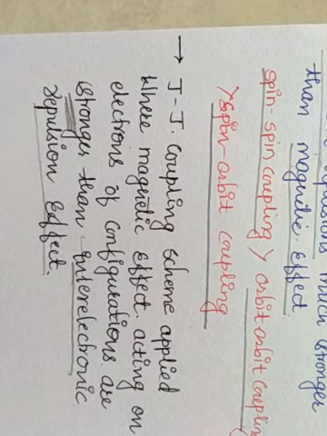So in the next class what we are going to deal with is: what spin-spin coupling means, what orbit-orbit coupling means, what spin-orbit coupling means, definitions, and Hund's rule we are going to study. And the graphical method for the determination of a ground term for free ions. And next we will deal with terms for d1 to d9 free ion configurations, and how to calculate the number of quantum states, that we will deal with in the next class.